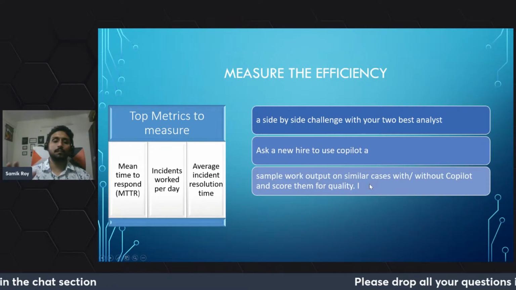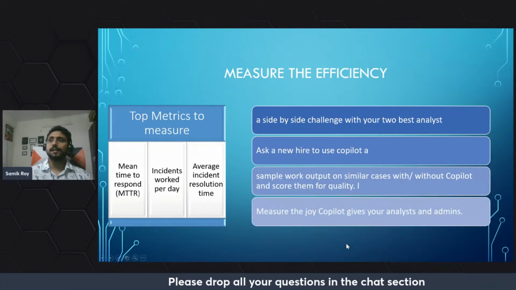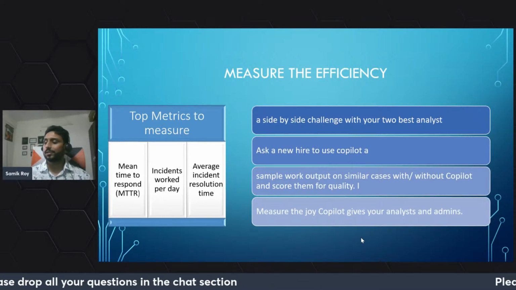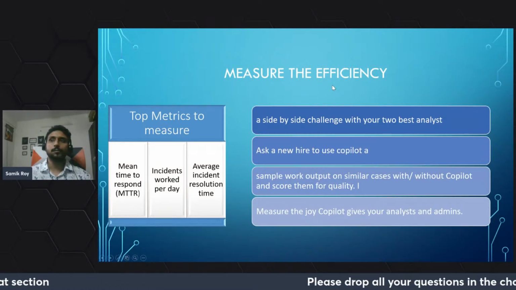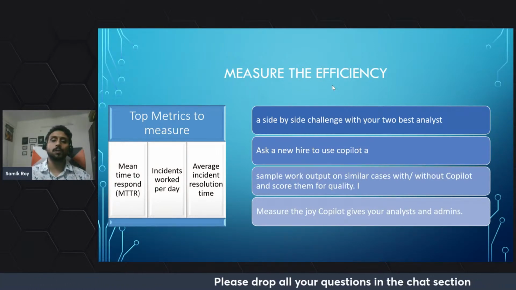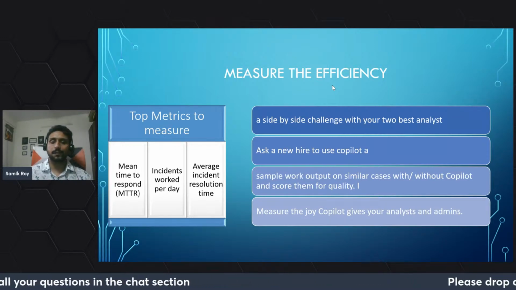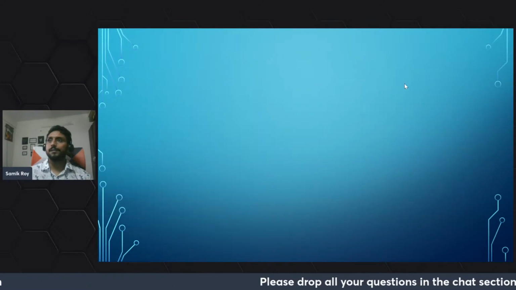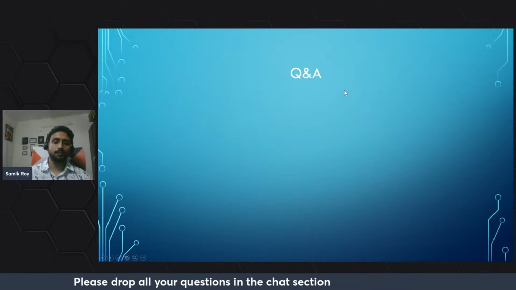Then we take the same use case with or without Copilot, and understand how the team efficiency grows. It is not about using the technology always, it's about the efficiency when the team learns to optimize things, and let's say they do the same thing or even more in less time, right? So with that said, I will jump onto the Q&A session and open for questions.